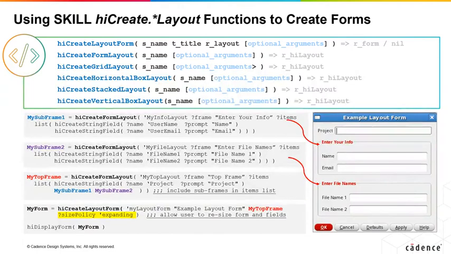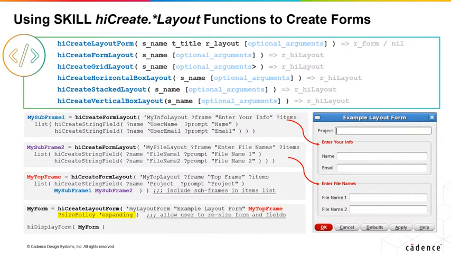Here we'll look at how to create forms using the skill HI create star layout functions. So the functions to do that are listed here. The top one, HI create layout form, actually creates the form. And into that function, you would pass one of the layouts from the following ones.